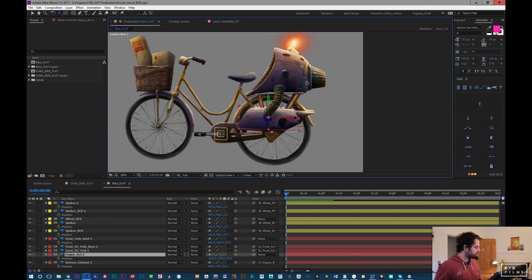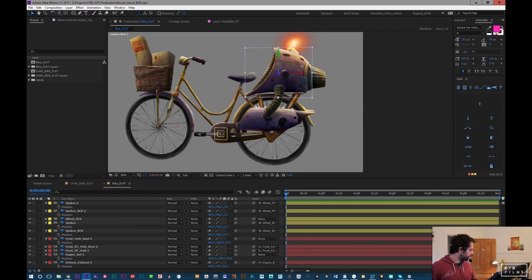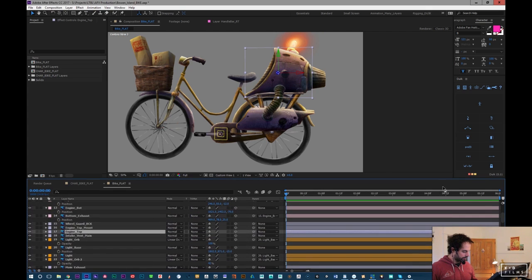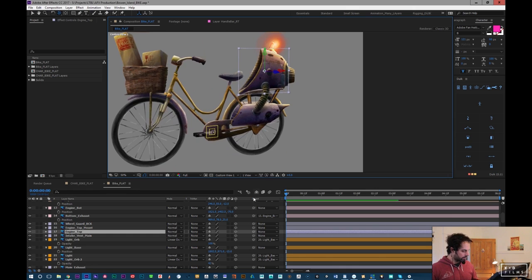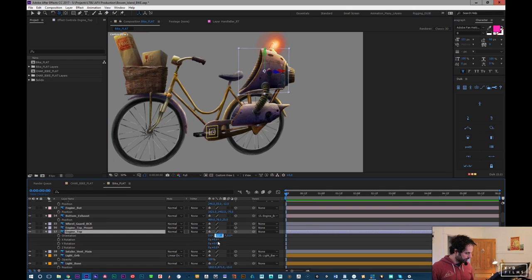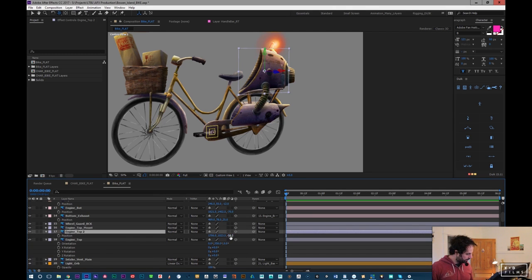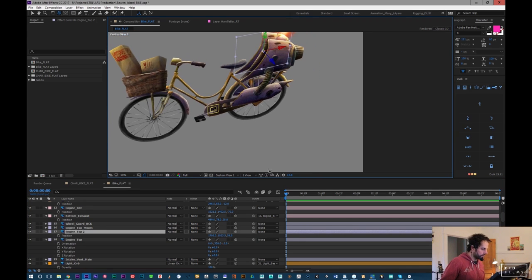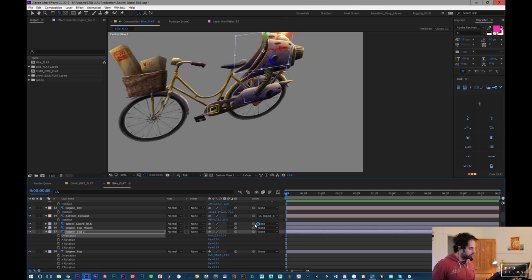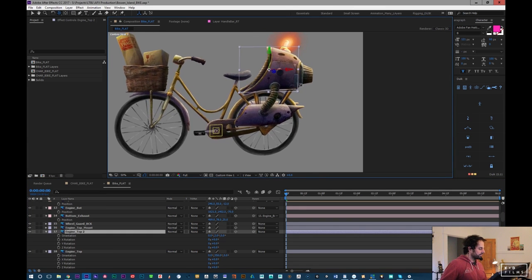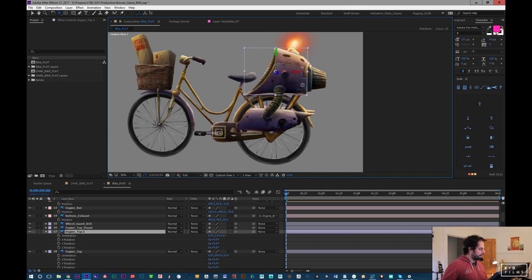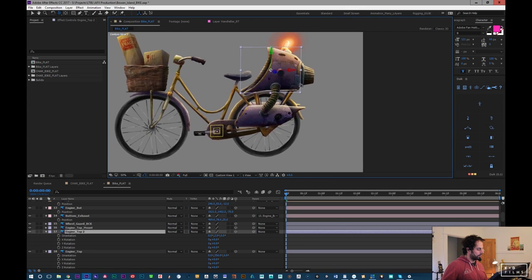Cool. Okay, so the only other thing is this engine piece. I think possibly look at duplicating it and putting another one, but I'm not 100% sure it's necessary. It's already rotated a bit, so let's see, what is the rotation on that? Let's go 358. I'll duplicate it and push it in to 58. So that's what it looks like when it's pushed in. Let's just change its rotation to 2 degrees. I don't know if it's necessary to have it doubled up because I feel like it's doing it a bit of a disservice.